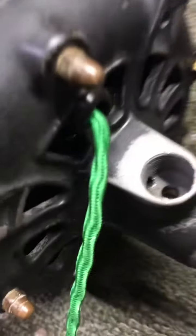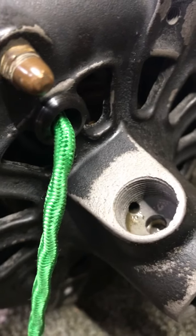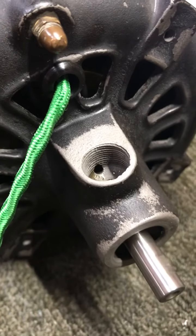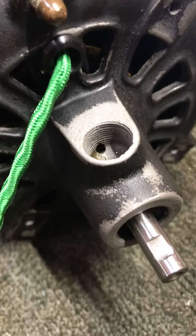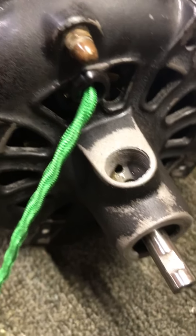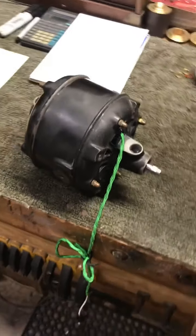Let me unplug this thing — you can hear the centrifugal start switch when it closes. It's got a long spin-down time. You hear that clackety-clack in there? That's those three fingers that swing open, that are spring-loaded, and they don't close until the shaft comes to almost a stop again. You saw what a long spin-down time that motor has now with the new bearings in there, and with the blade on the front acting like a weighted flywheel, it's going to be an even longer spin-down time when the blade's on it.